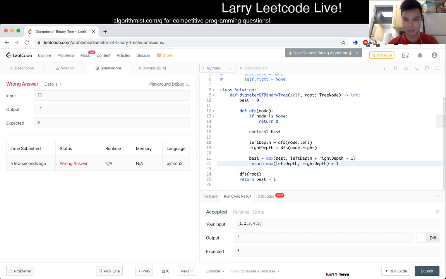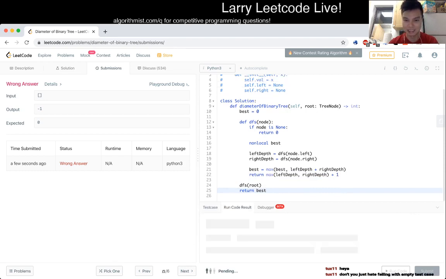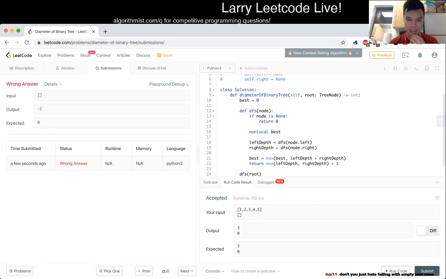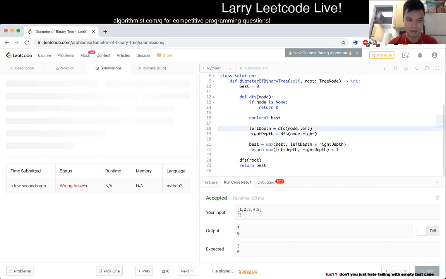So maxed up. I guess I didn't need this. In a non-empty tree, this would be okay, but silly mistakes. Okay, let's submit again. Okay, cool.